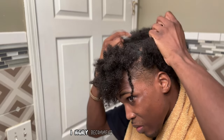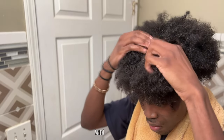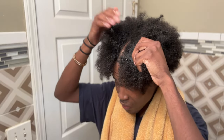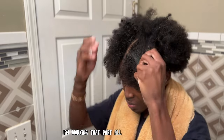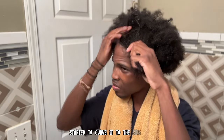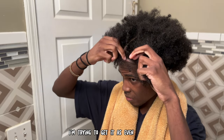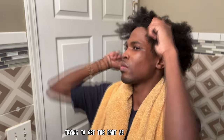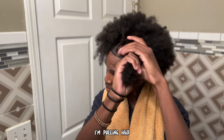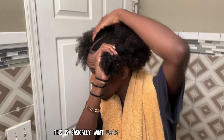So yeah, I highly recommend parting your hair, and then you're going to break it off into sections with a hair tie. So I'm working that part all the way through, and then you can see how I kind of started to curve it to the side there. I'm creating my first section there. I'm trying to get it as even as I can, trying to get the part as equal as I can. So I'm pulling hair out of that part that doesn't need to be there. Boom. So this is basically what we're going to be working with.